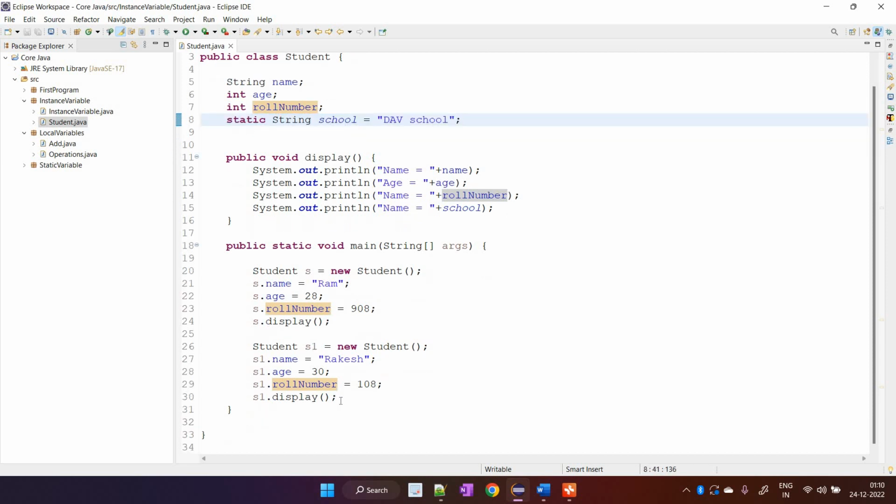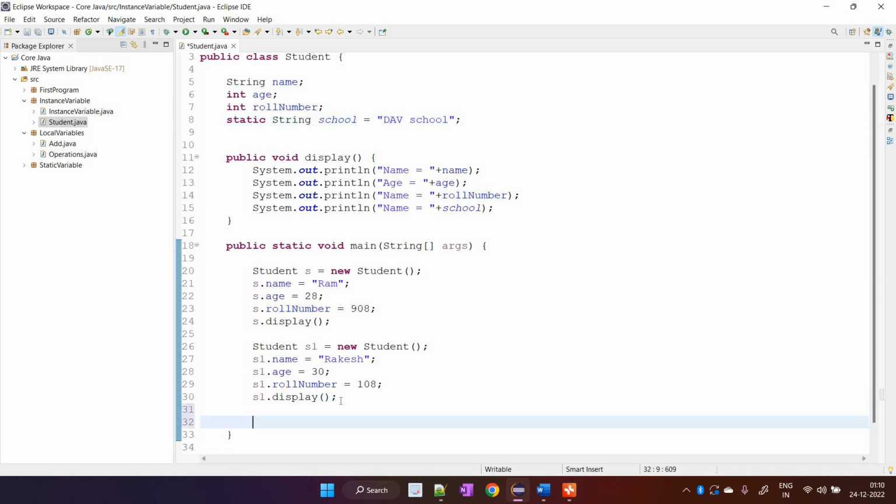Now during the course of time, if you are changing the value of a static variable, say for example you are doing school equals to Jain International School. Okay, you did this.